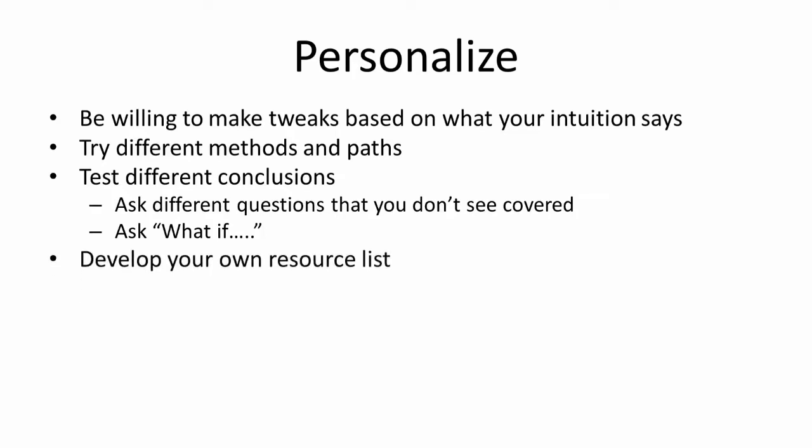You then want to start developing your own resource list. As you develop your product, you want to think about what resources you are bringing to make it work that maybe were not included in the other product. You want to develop your own workarounds. This is vital. Once you're getting a result, the rest of this is going to be very academic. Probably the most important thing is to start getting a result.